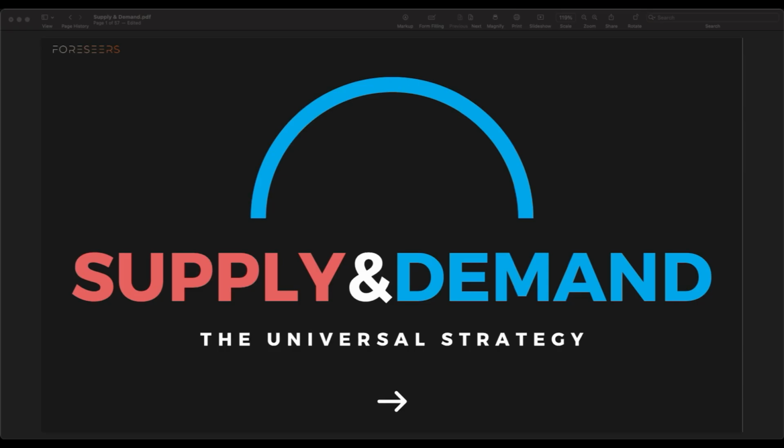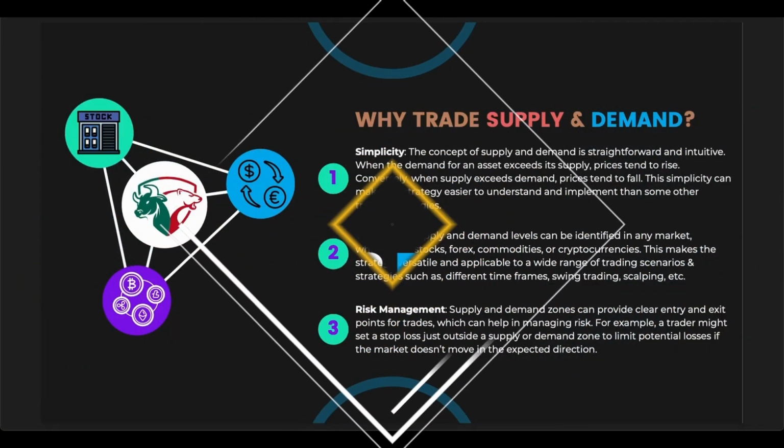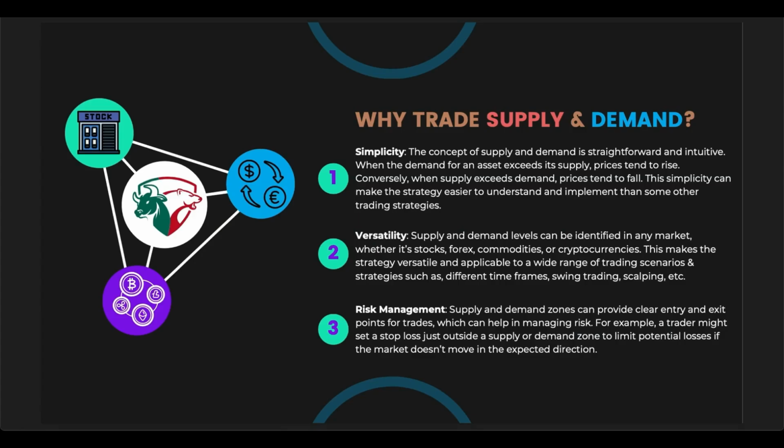So without further ado, let's begin. So why trade supply and demand? Number one being simplicity. The concept of supply and demand is straightforward and intuitive. When the demand for an asset exceeds its supply, price tends to rise. Conversely, when supply exceeds demand, price tends to fall. This simplicity can make the strategy easier to understand and implement than some other trading strategies.